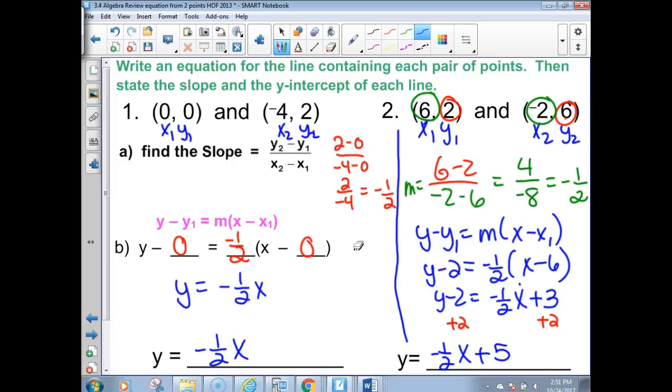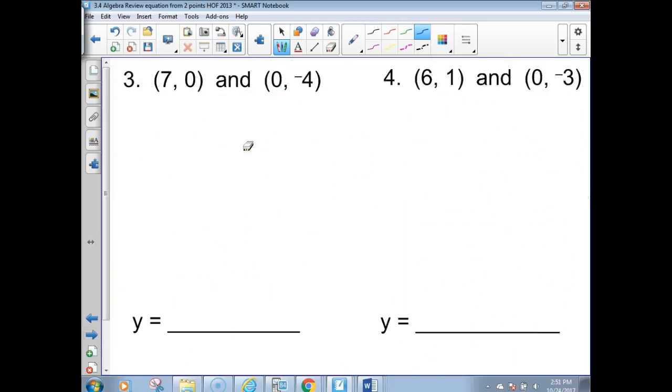Okay. Now, something cool about the grapher, you could actually graph this on the calculator and check if it hits those points. And it would. All right, number 3. I would like you to try to go ahead of me if you're feeling pretty comfortable so far. And then make sure you check your slope before you write your equation. So go for it. How many of you are already ahead of me anyway? Okay, I thought so. I got several of you. All right, find your slope. If you're still needing some help and instruction, you can watch what I do.